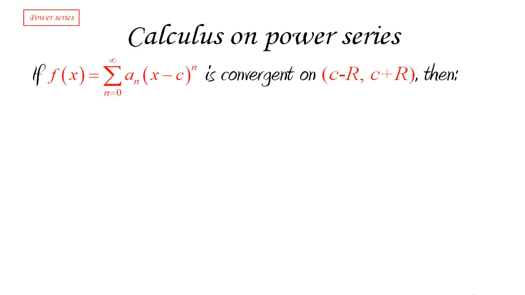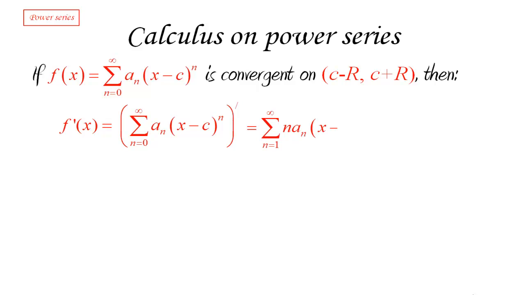Okay, so what do I mean by that? Let's say that we have a power series that is convergent on some interval of convergence, C minus R, C plus R. Then, if I want to compute the derivative of this function, that means the derivative of the whole series, it will turn out to be equal to what I would get by applying the power rule and the addition rule as if it were a polynomial. So simply take the derivative of each term and add them all up. Of course, we're going to start at 1 because the first term, the one for n equals 0, is just a constant, so the derivative will go away. But we're still going to end up with another power series. Okay, so this is quite nice.